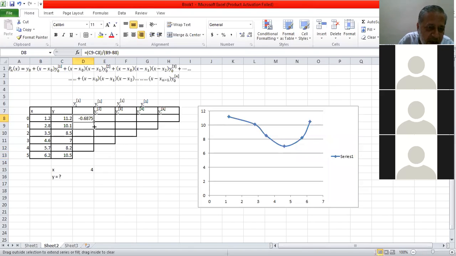Let me copy paste now. Now it's all right. I hope you understand that we fed in the formula this cell minus this cell divided by this cell minus this cell. When we copy it and paste it here, the cells will automatically move forward. So what is this last value? This is the difference of this minus this divided by this minus this. So all first order divided differences are constructed.